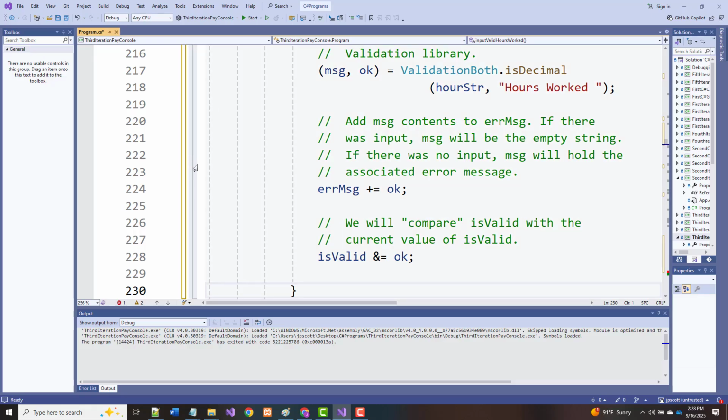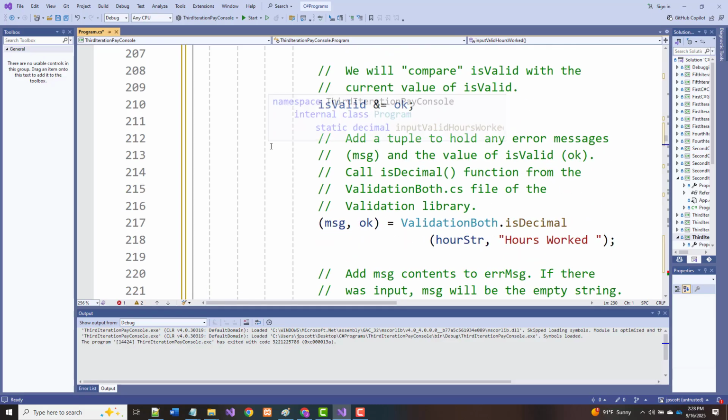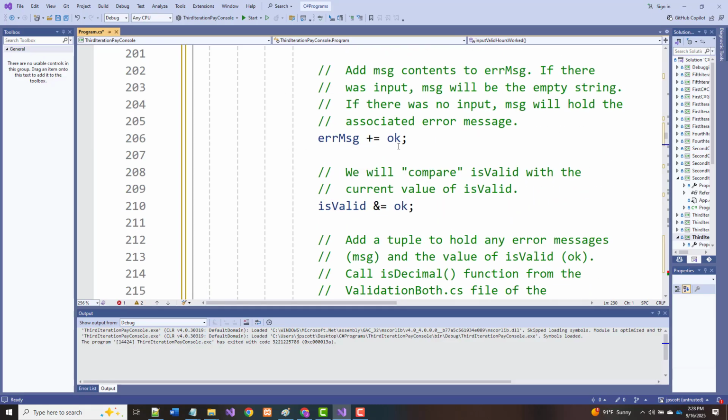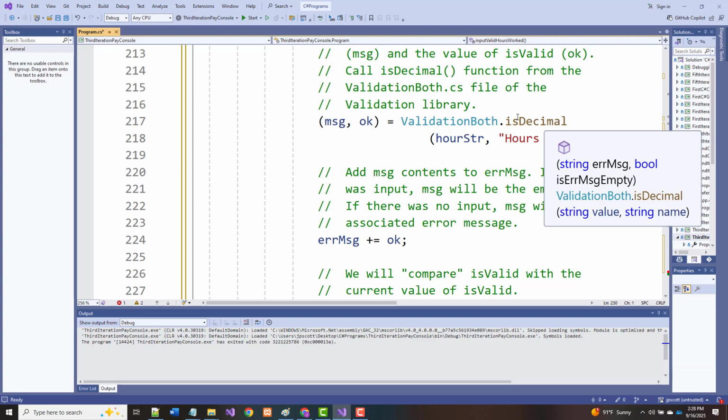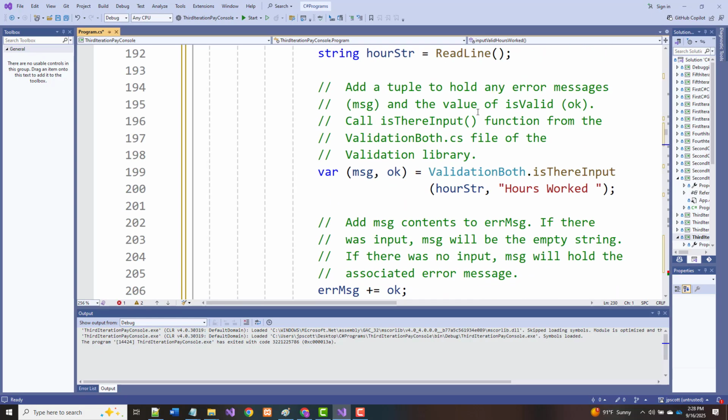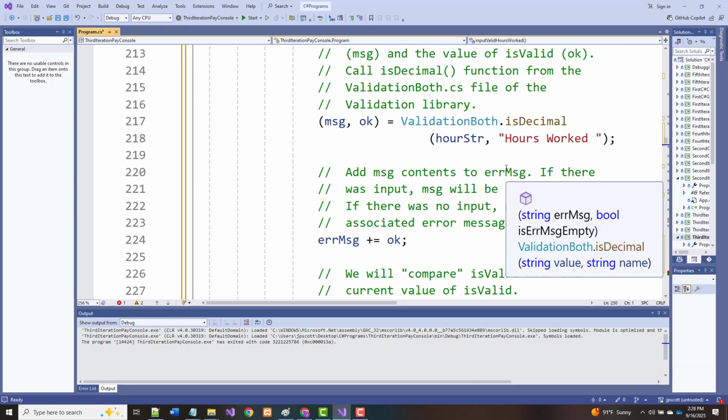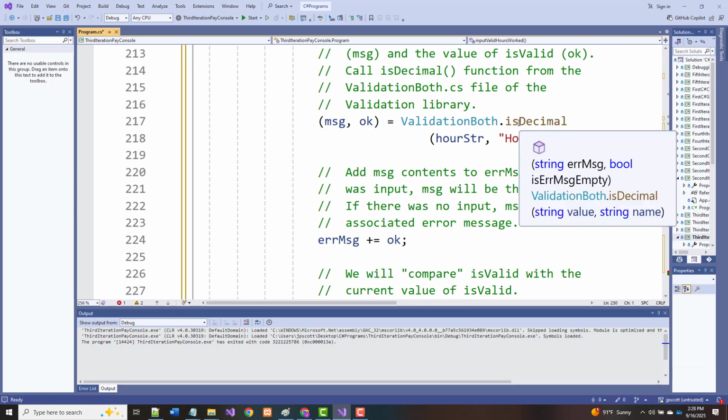Okay, so now we've checked. Think about the possibilities. If we left it empty, then our call to is there input is going to fail, and the is decimal is also going to fail because it's empty. If we put a value in that was not a number, then this will succeed, but this will fail.